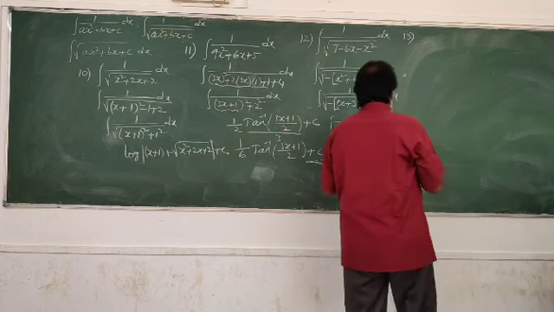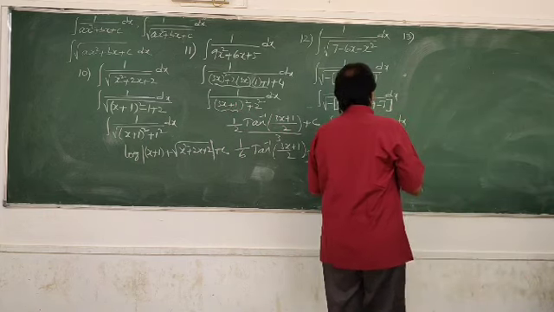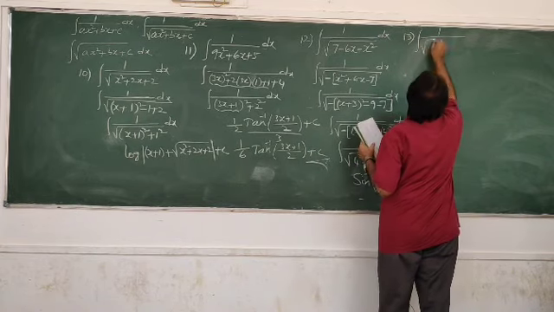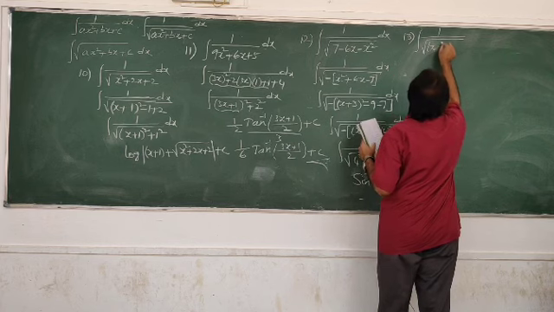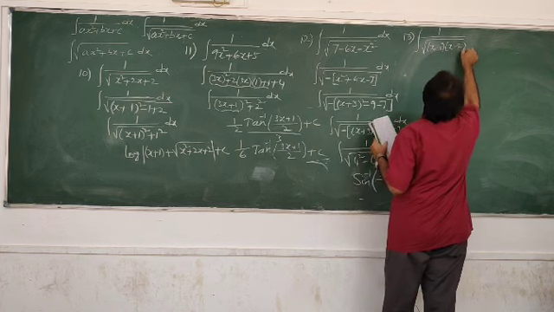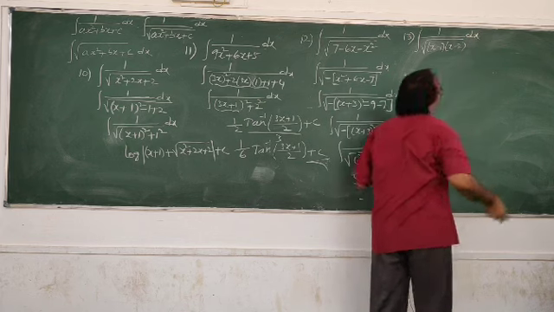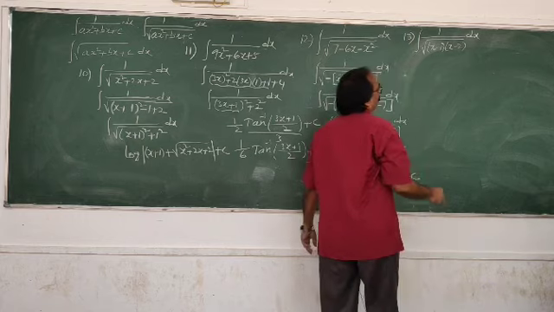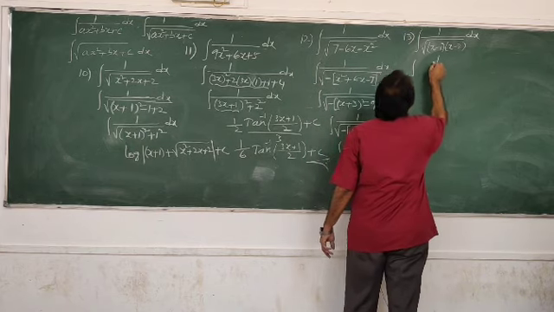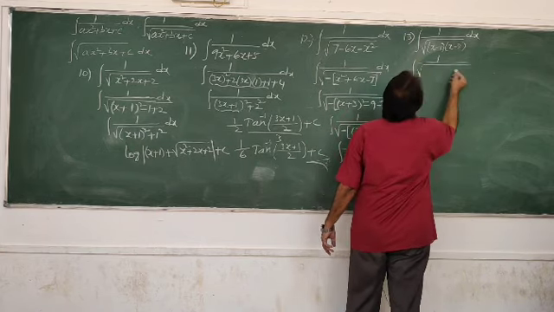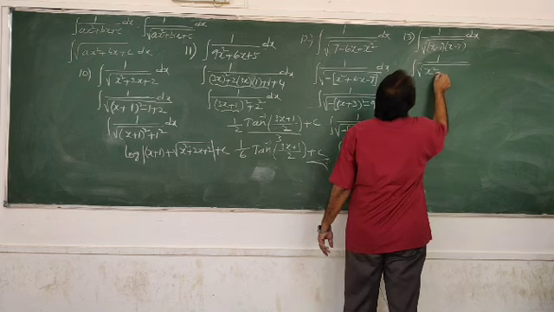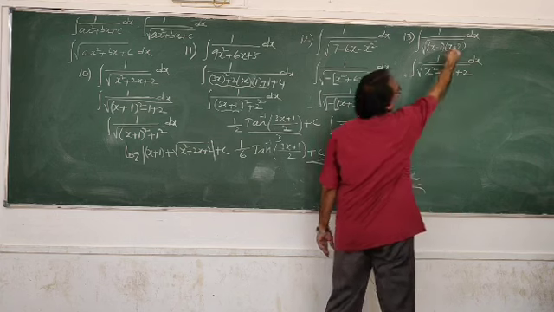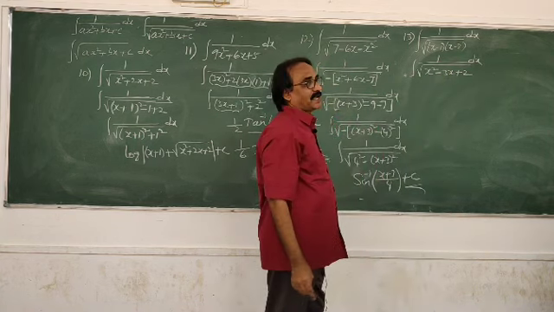So in this problem number 13, what is given, we will see now. Integral 1 by square root of x minus 1 into x minus 2 dx. If the root were not there, we would have adjusted, but the root is there, we can't do anything. So our only option here is to multiply inside the root. Then how much do you get? X square minus 3x plus 2 dx. Correct or not? You see, x square minus 3x plus 2.